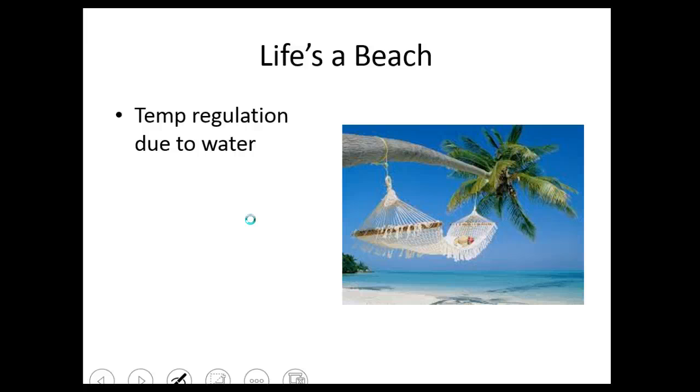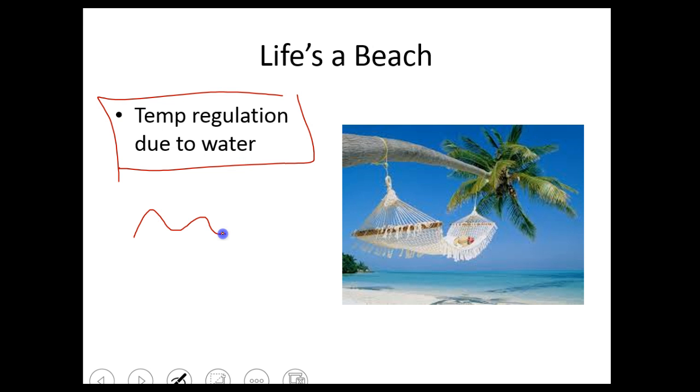The high specific heat of water is really interesting. We are made of mostly water, but it also accounts for things like water in our oceans. And the high specific heat of water actually contributes to the climates of places around the water. If you live on a lake or by the ocean, what we see is that the temperatures are more stable in that area. The highs aren't as high and the lows aren't as low in some place by the ocean.